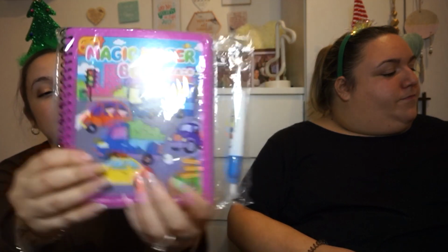Healthcare. So this is another little gift my sister found on Shein. I don't know what she typed in, but she just typed something and these things appear. So we got him a magic water book. It's quite small and it's got a pen you fill up with water, and as he uses the water on the book, the images start to appear. This one is about cars, isn't it? About cars and transport, and it's got different pages.